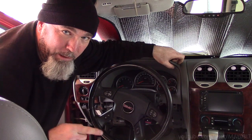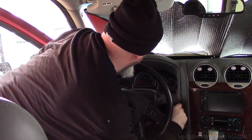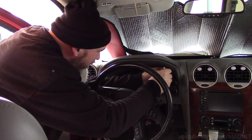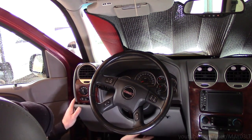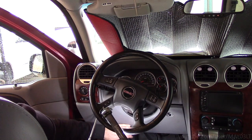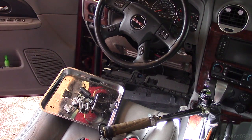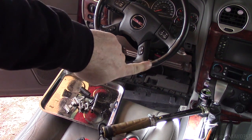Still not as bad as the Trailblazer. If you've ever wanted any kind of indication as far as how many times I've had this dash apart on Ruby Red, well, I totally forgot that metal shield.